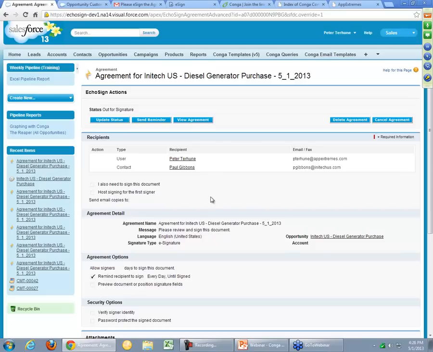Once that first signer is completed, then it will be passed on to the second signer, third signer, and so on. There is an option inside your EchoSign configuration that would allow for parallel signing so that all recipients receive a copy of the document simultaneously, and those recipients could sign at their leisure. However, that is something that is configured on the EchoSign settings and not necessarily Conga related. All right. And I believe that is our last question, so I think we can move on, Peter.